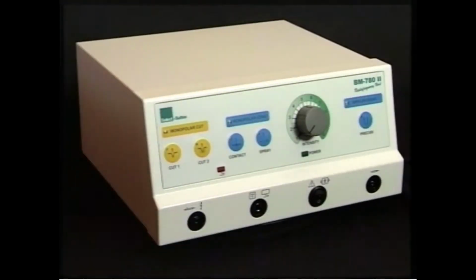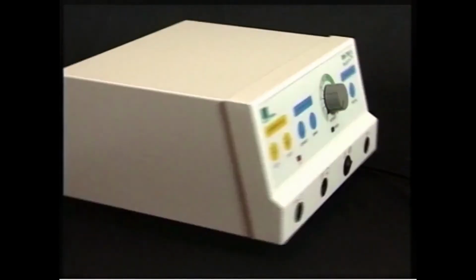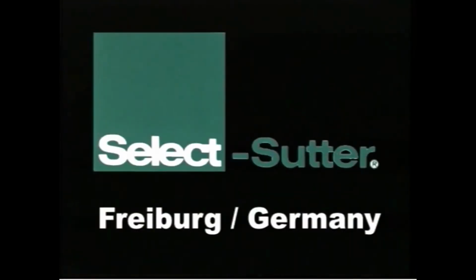This video is intended to facilitate the installation and safe operation of your RF generator BM-780 Mark II according to the guidelines laid down by the European Medical Device Directive. It does not replace the reading of the written operating instructions. Before setting up the machine, you must watch this video and carefully read the printed manual.